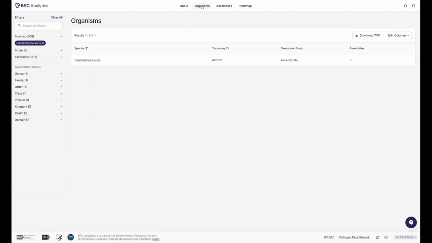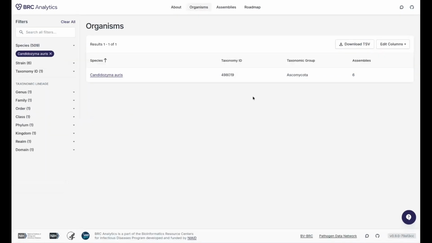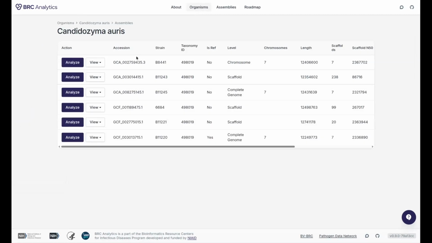In this particular view, maybe I should make this larger. You see this is the organism tab that is active here. But if you select the species, you will see which assemblies are available for this organism. In this case, you have 6 assemblies.